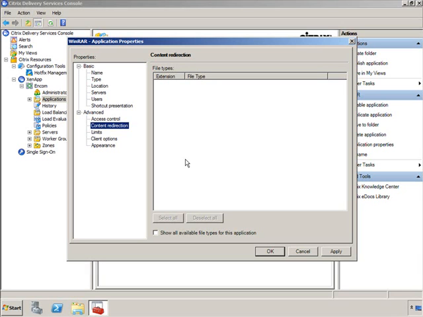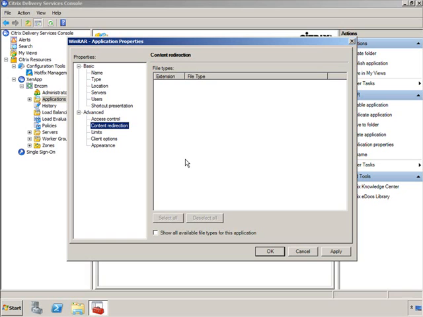Let's say you were publishing Microsoft Word instead of WinRAR in our example to a user that doesn't have Word installed locally on their device. However, they have Word documents that they've acquired on their USB drive or off of the network somewhere, and they want to be able to open these Word files. Now, if you configure content redirection here to allow for .doc and .docx, then as soon as that user double clicks on that particular file type, it's going to use the published application Word to launch that file and give the user access to it.